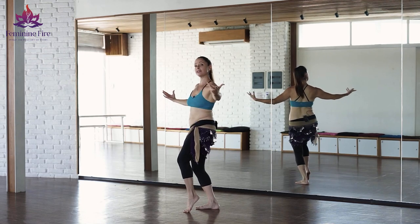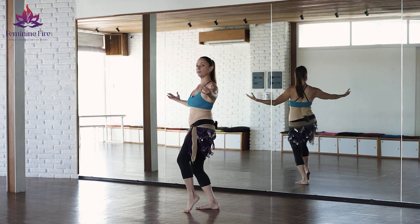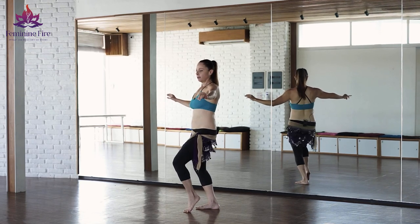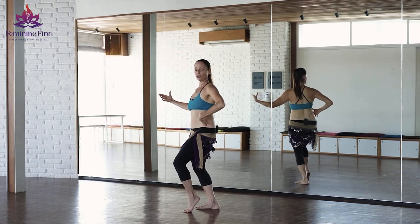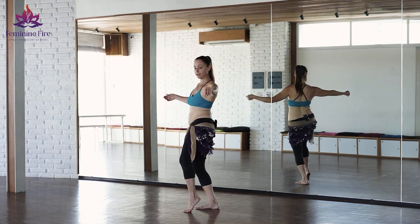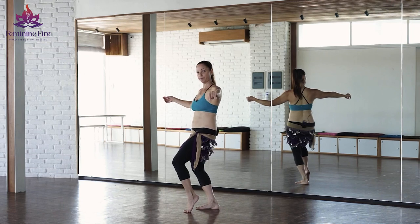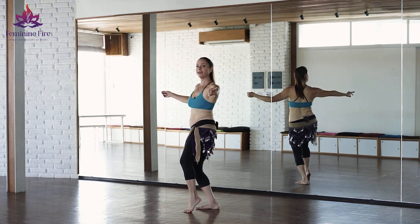So when you're practicing this, what I would recommend is putting on some music that you love when you practice these moves, and play with the tempo a little bit. Maybe you start slower and then you speed it up and then you go back to slow. Drop, lift, drop, lift, drop, lift, drop.